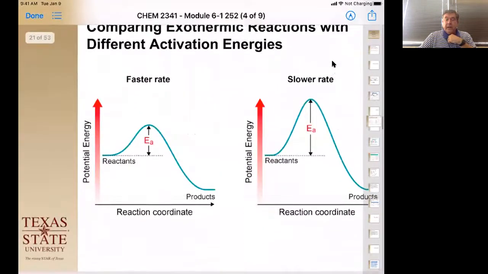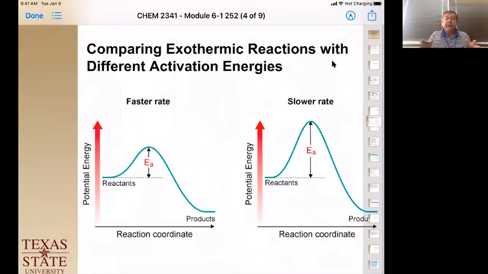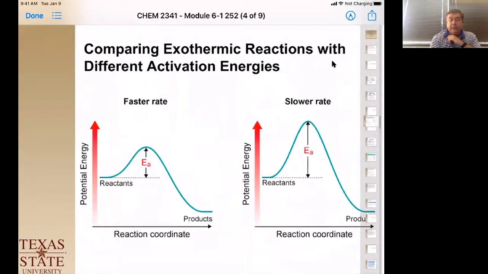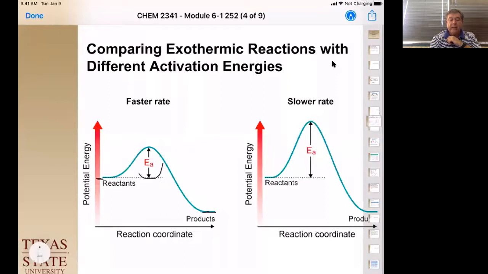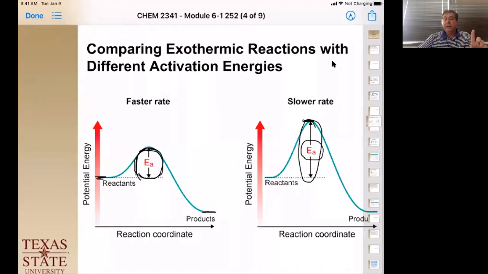So let's talk about reaction rate, okay? So even if the reactions liberate the same amount of heat, going from reactants to products, right here, the higher the activation energy, the slower the reaction is going to go. So if your species is reacting with something that is already ready to react, you're going to have a low activation energy barrier. And if you have something that has pretty stable bonds, but it needs a little more energy to get up that hill, you'll have a slower rate. So just the height of that barrier tells you something about the rate of the reaction, okay? But that's the first thing that tells you about the kinetics of reaction.